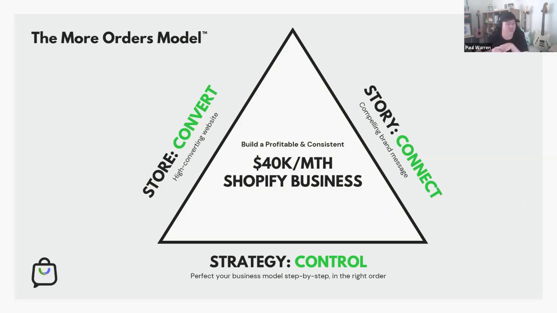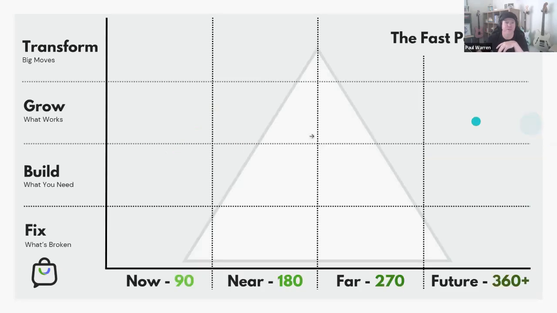So we're going to pick a few of you and we're actually going to go through this and map out, first I'll explain how it all works, and then secondly, I'm going to map out the fast path plan for a couple of you on the call. So I'll show you what this is, and then we'll bring it out into here.